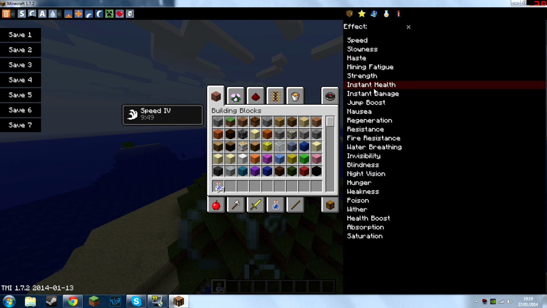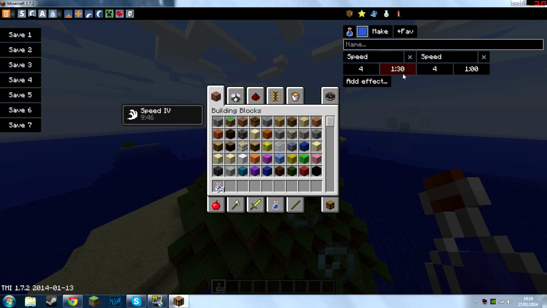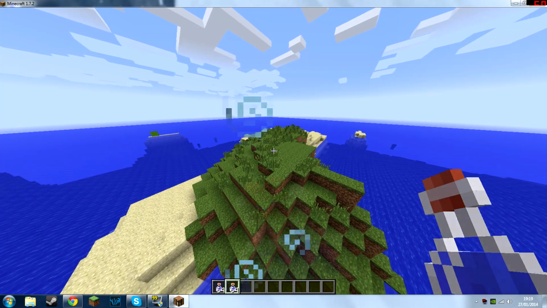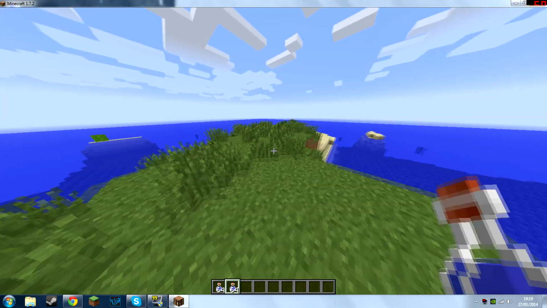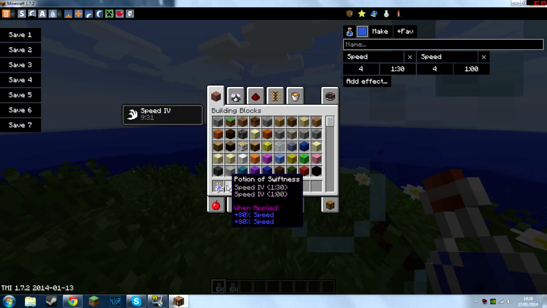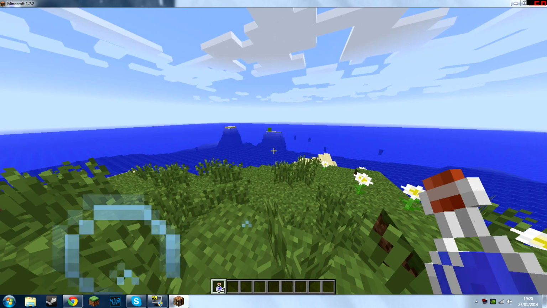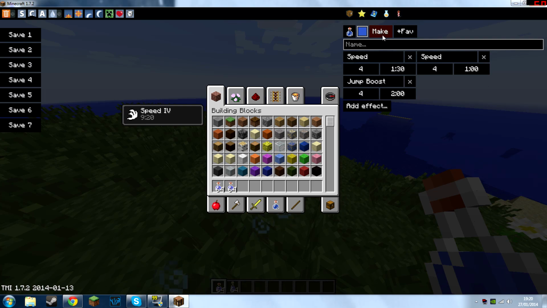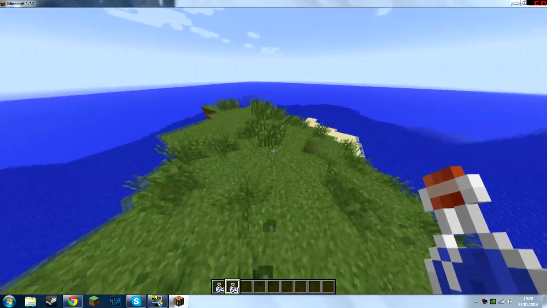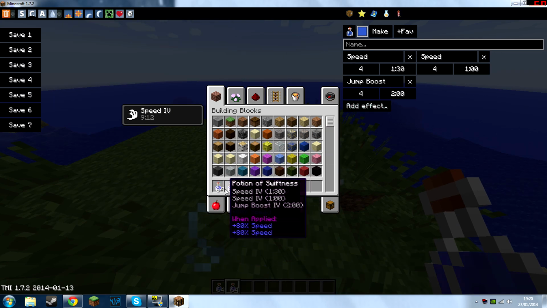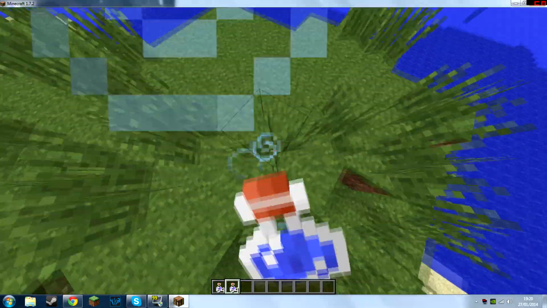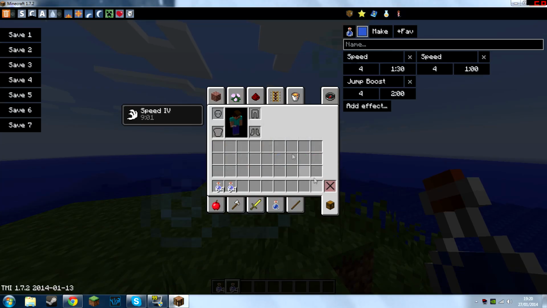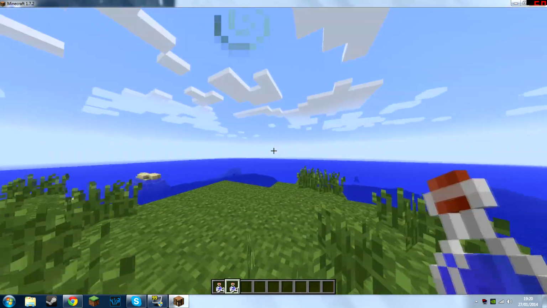Speed can affect more speed. Can it be double speed? Is that even possible? Oh my god. No, I don't think it works as double speed. Still pretty cool. And in fact, it gives us jump boost. Doesn't seem to work. Is it working? I don't see it. I don't think it's working. Why am I Steve? No idea what's happened there.